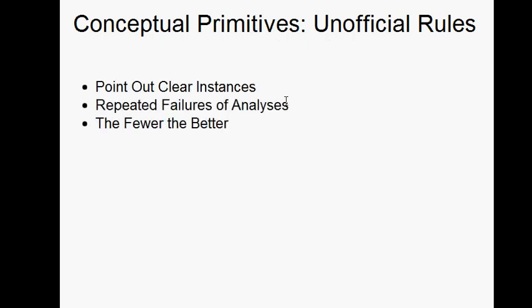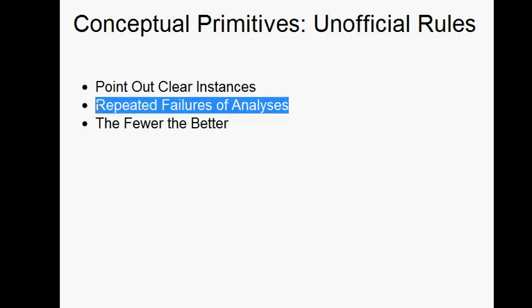Well, I think at least part of it is, if you're going to treat something as a primitive, you have to have done some due diligence to show that analyses really do fail. There just really is no plausible option. So you have to go through and consider lots of options. So when you encounter a philosopher going through all the possible options for analyzing something, they're sort of just doing their homework. This is a kind of due diligence that we feel somewhat obliged to go through before we can treat something as a primitive.